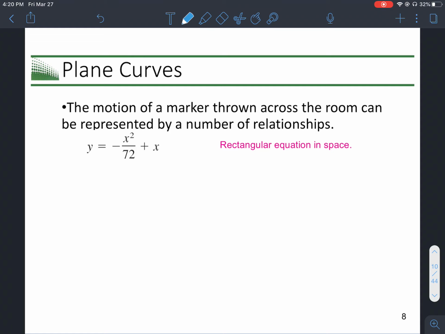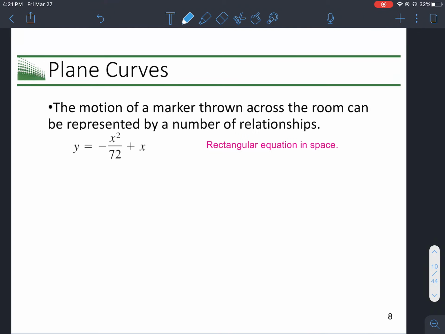This will give me a corresponding x and y value, where x represents the horizontal distance from where you've thrown it, and y is the vertical distance from where you've thrown it. So it gives us how far we've thrown it horizontally and how far it's traveled up and down vertically. It has no connection to time, though. If I want to introduce something that says, okay, at time 1 second, where is my location? There's a couple ways I can do it.